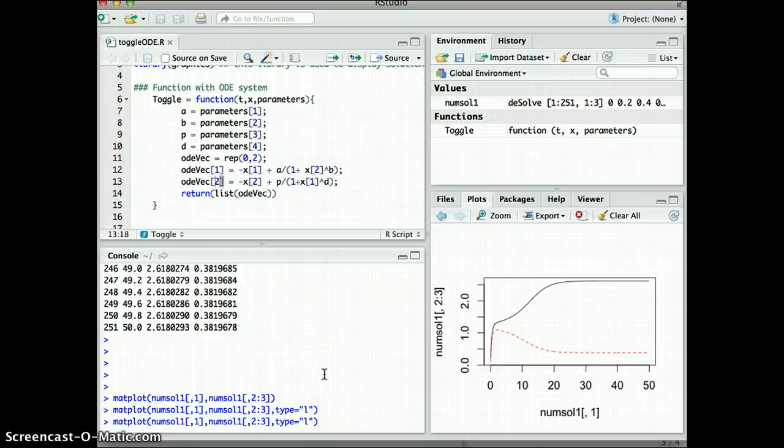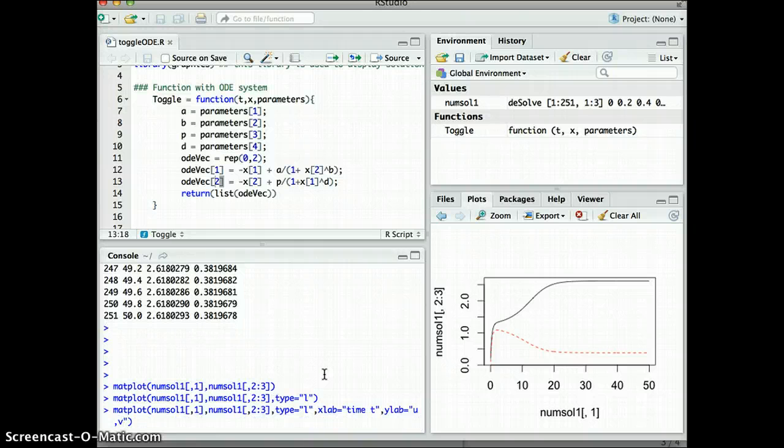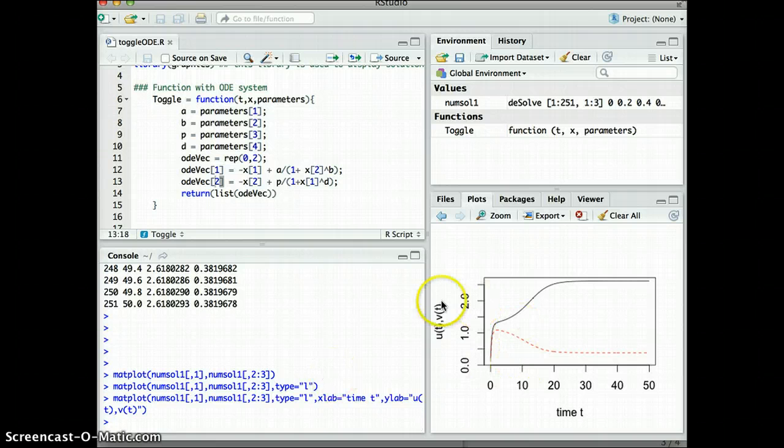So I would like to have an X label, we're going to say here time T, and then Y label, we're going to say u comma v, or you can say u of t, v of t. And I hit enter, and you can see how the x label appears on the horizontal axis, and whatever I specify for the y label appears on the vertical axis.